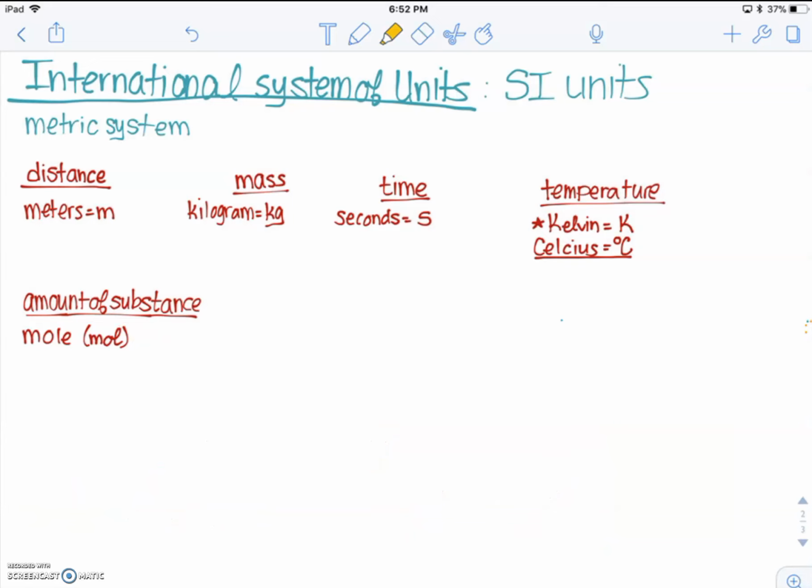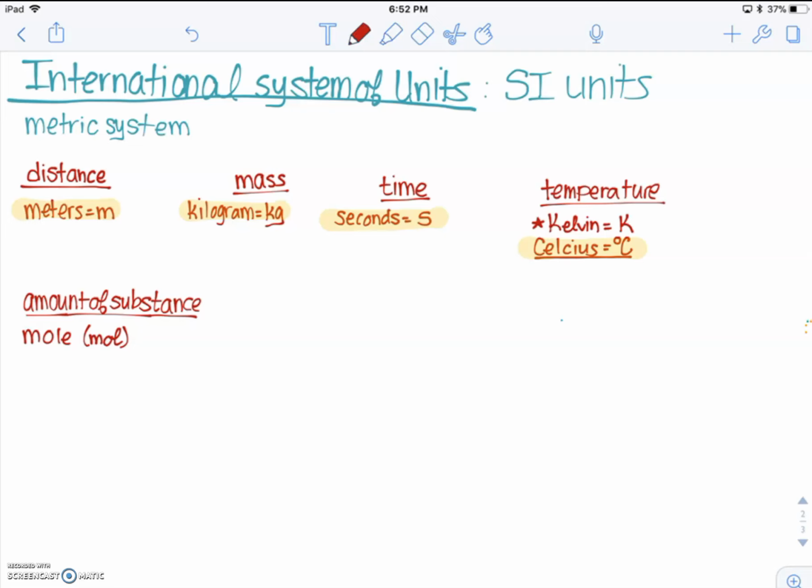These are the units I really want you to get comfortable with for the rest of the year. If I ask the distance of something, we should be responding with it in meters. If it's about mass, the mass should be in kilograms. If it is time, your answer should be in seconds. And for temperature, again, we go for Celsius. Now, if we have to do conversions between things, I can kind of help you along with that, but you want to make sure these are your base units. We're going to use these SI units.